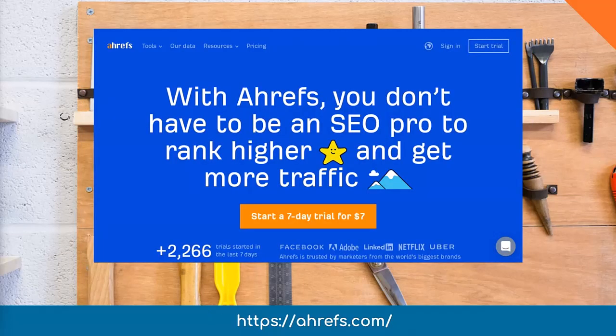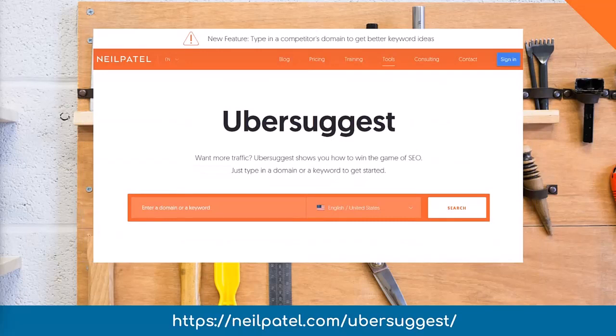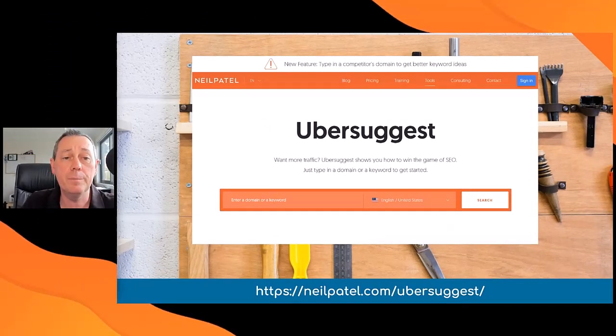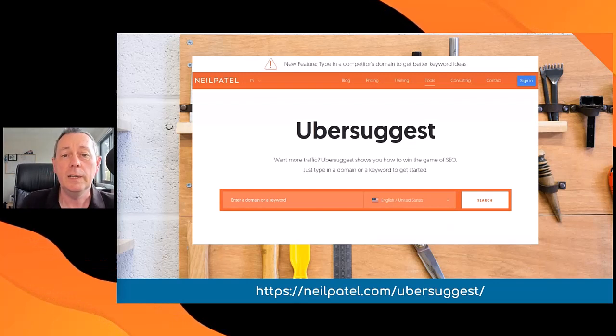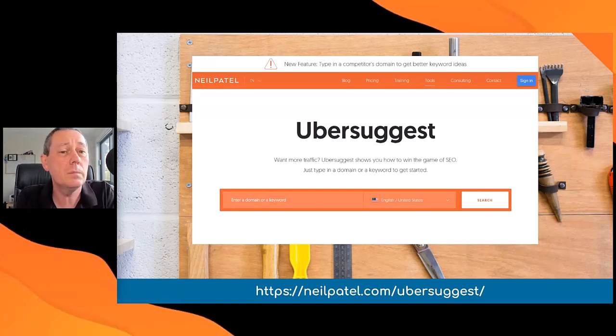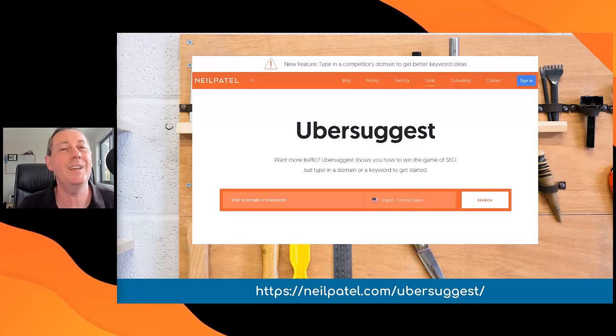It does come with a free trial period, I think, so you can have a go and look at that. If you are looking for a freer tool, then you could try Ubersuggest. It's a relatively new tool, maybe 5 years old, created by digital marketing guru Neil Patel. It's a freemium tool, so you sign up for an account and get free access, but it's limited.